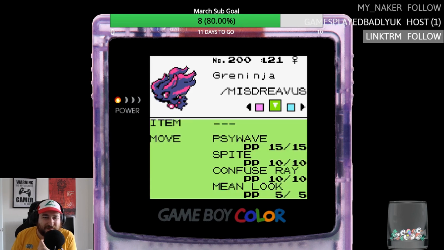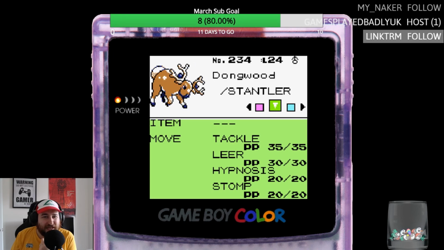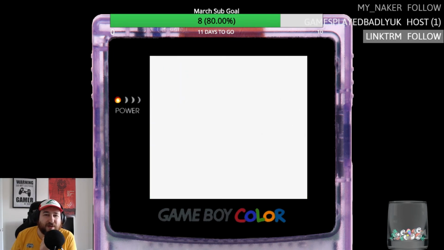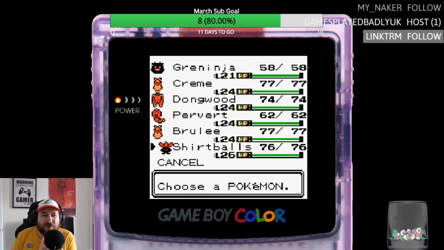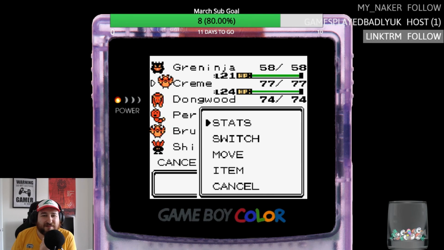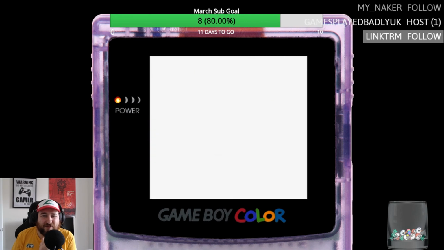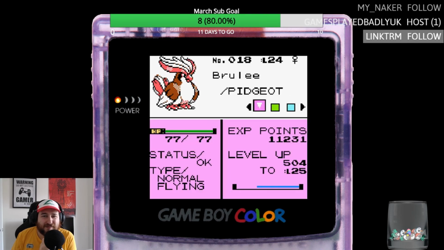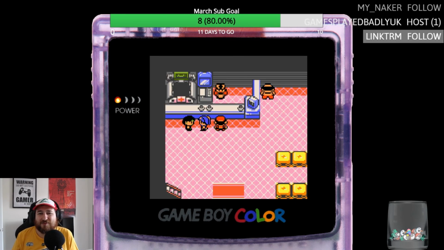So, right now my Pokemon are a Mischievous, a Pidgeot, a Stantler, oh my god, I hate Stantler. Useless Pokemon. Metapod, great. Pidgeot. Do I have 2 Pidgeots? Yes, I do. I've got 2 Pidgeots. One at level 24 and one at level 24. And it's very appropriate that one is nicknamed Creme and the other is nicknamed Brulee.